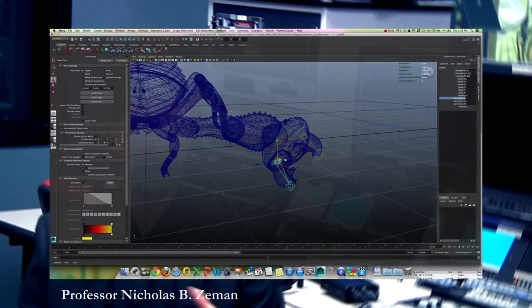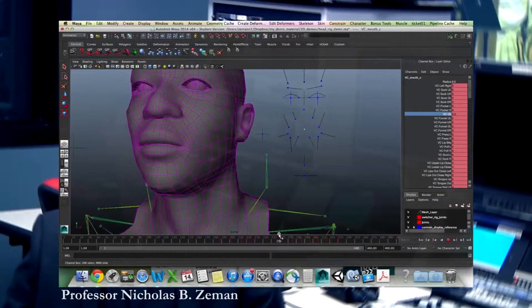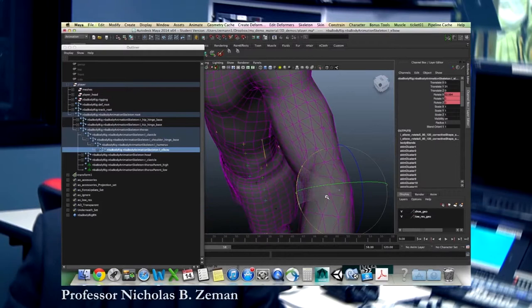I've created this thing, and you can maneuver it and play around and make the guy run down the basketball court and dribble a basketball or talk, but I'm the one that gave him life by bringing life from this character by building him and putting in different pieces of rigging and stuff like that.